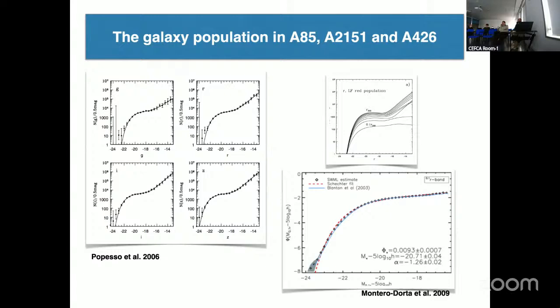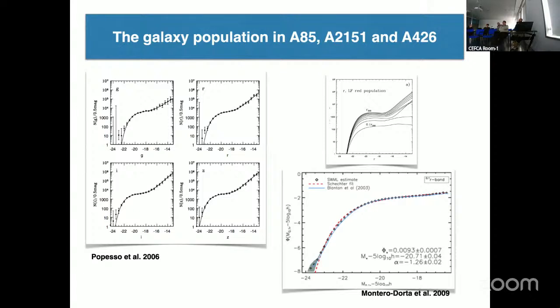What happened in the field? This is the luminosity function from the field, and you can see that in the field the luminosity function has no upturn. So this was interpreted directly: because the red dwarf galaxies are in the red population, this upturn appears in the red, not in the blue one. Red dwarf galaxies are produced, are quenched in the galaxy cluster, basically.